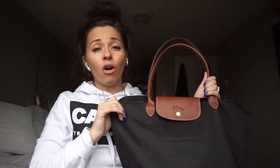I was back and forth on getting the Neo, which is all black. But this is classic, easily recognizable as a Longchamp, and it's just a classic piece — I thought it was really nice. And honestly, I've been using it every day since I got it and I'm so glad that I did.